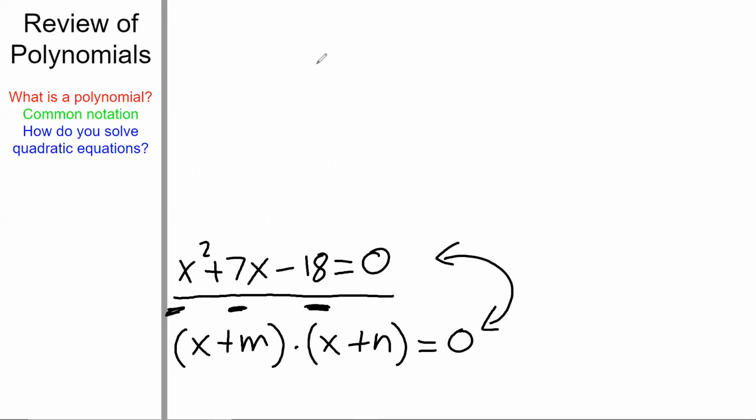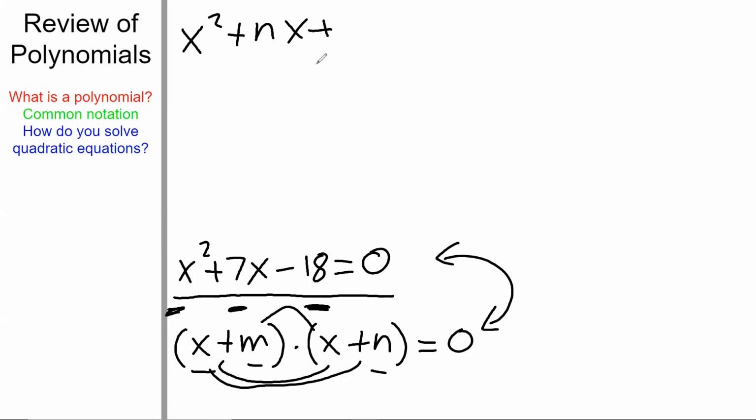Okay, I see a really good idea right here. So someone's saying, let's just expand it. Let's pretend that x, m, and n, they're all just numbers. So let's try to expand it and see what we get. Since every single pair has to be multiplied together, if we pair x and x, that gives x squared. If we pair x and n, we get nx. If we pair m and x, we get mx. And if we pair m and n, we get mn. So this would be equal to 0.